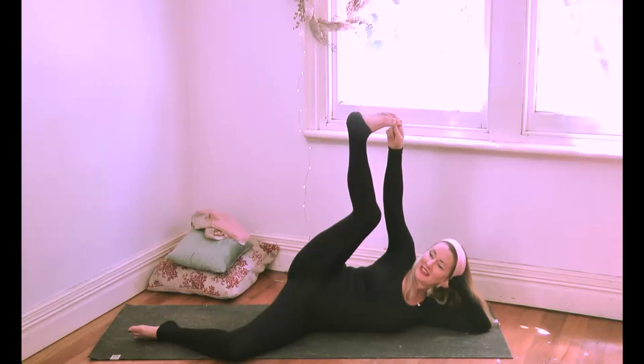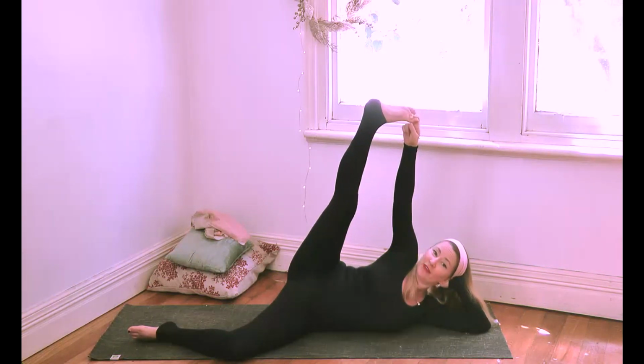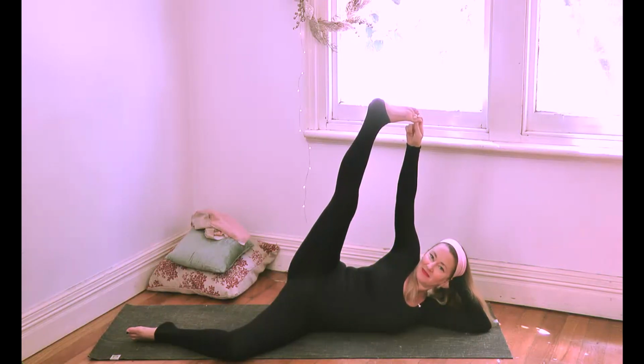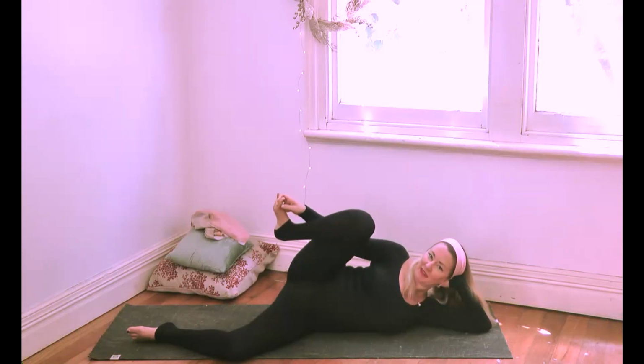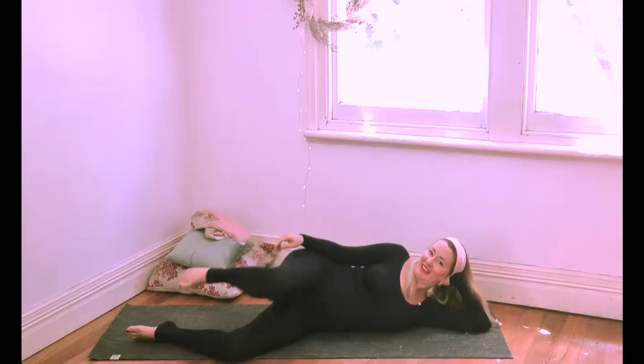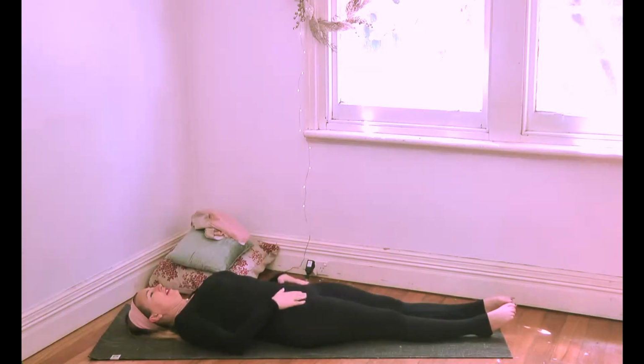And then when you're ready, straighten it. Keep the knee bent if you need to, or extend that leg all the way. And again, make sure you don't roll over. Stay nice and upright. Beautiful. One more. Good. And then bend the knee. Couple of deep breaths here. And then release it all the way down. Very good. Okay. So we're going to come to lying on our backs now.